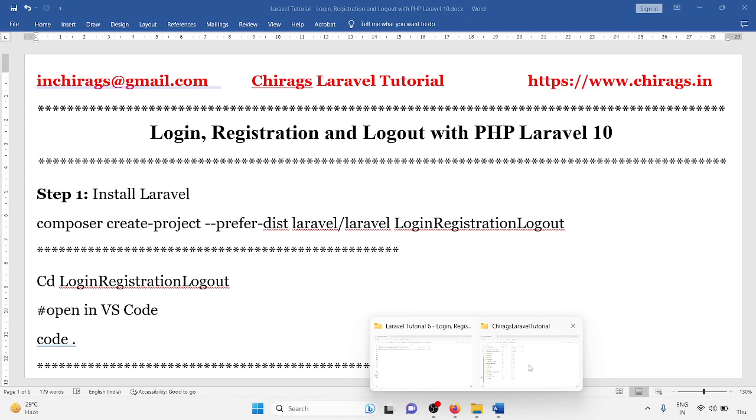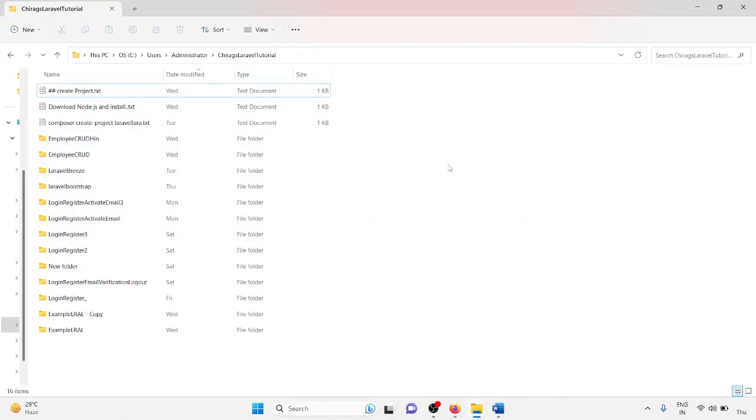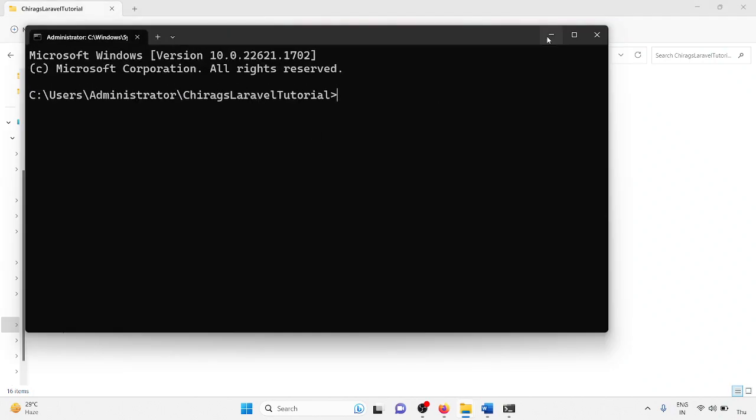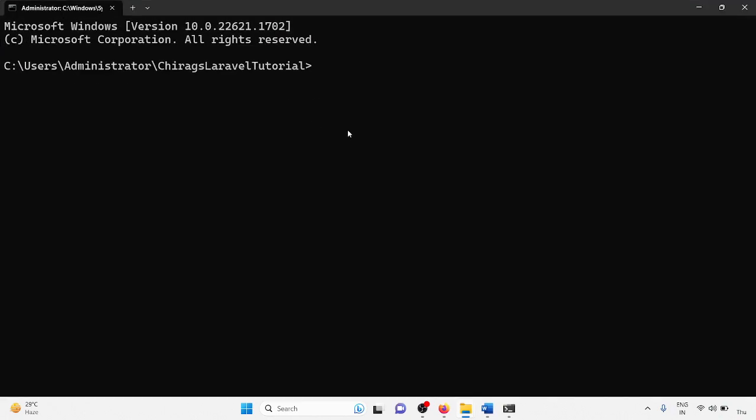So go to one folder wherever you want to create the project. There is a Chirag Laravel tutorial folder here. I'm going through the command line here, and here I will create the project.